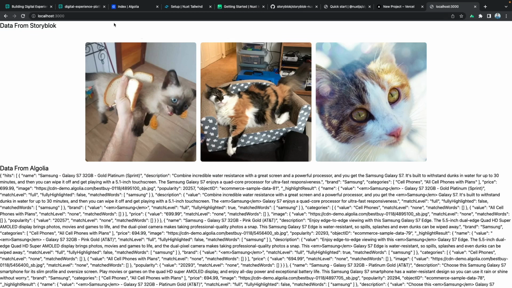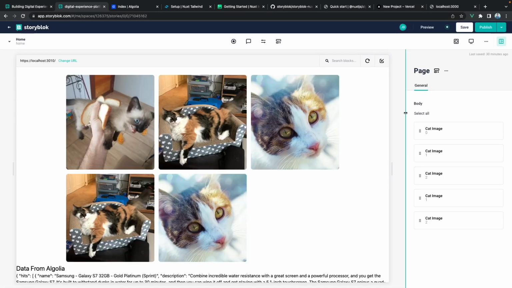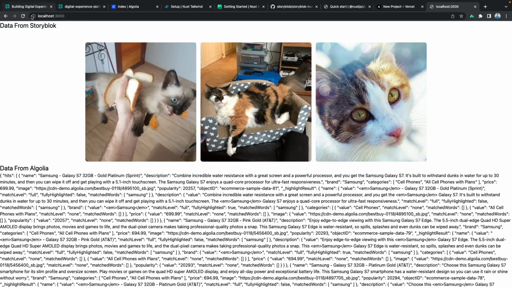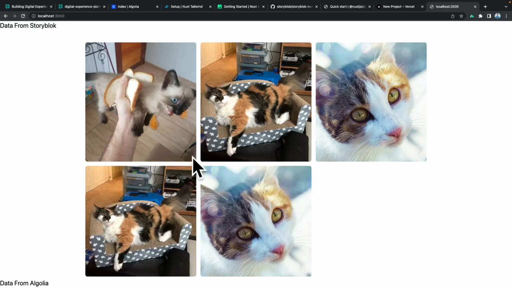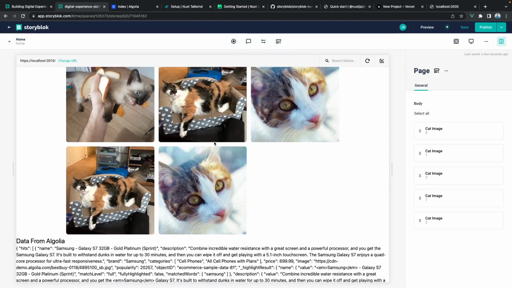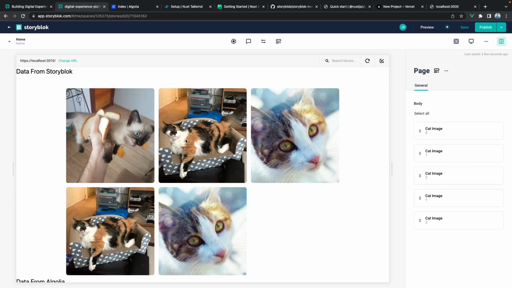But we won't see this here yet because we haven't saved the file yet, the new design. So when we click save, we have new cats right below the first 3 cats. So we have this possibility to get the images, or content about the cats in general, from Storyblok.